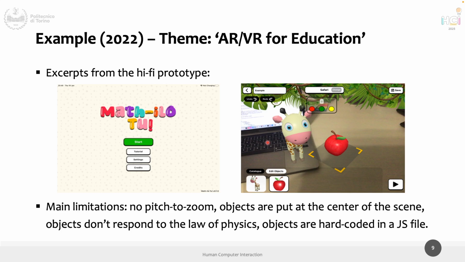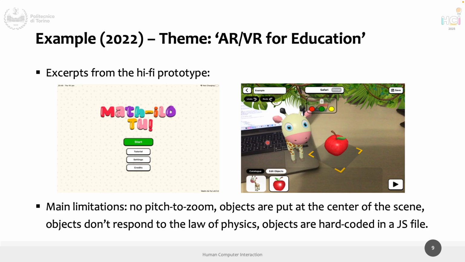But since it was technically difficult and was not functional to the prototype, they just skipped the technically difficult part and just said, okay, just appear somewhere and stay there. And then if I move the scene, I will move it as well. But I don't, because I have control of my prototype. Objects do not respond to physics. So if the apple drops, it just floats. No physics, no physics engine.